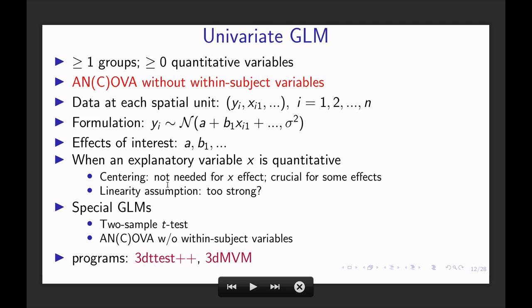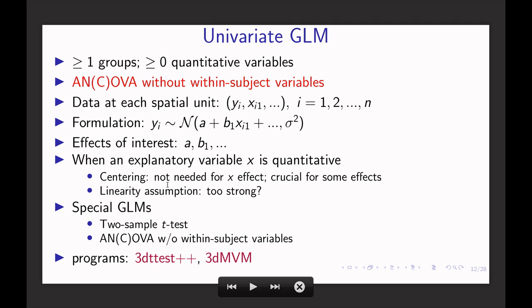So univariate general linear model basically can be considered an extension to a two-sample t-test, as we mentioned on the previous slide, right? Because two-sample t-test is a situation where we have two groups of subjects. Those two groups, we can dummy code as a quantitative variable, right? So in that case, the group comparison becomes a slope, right?